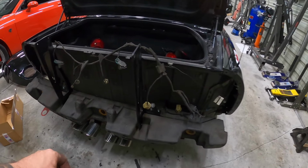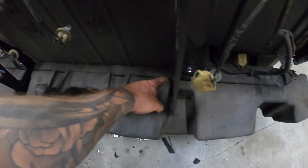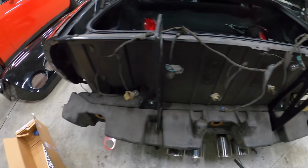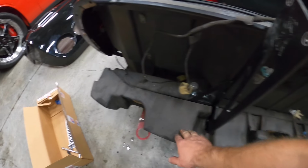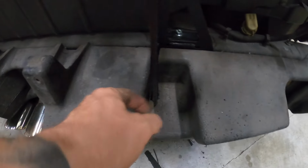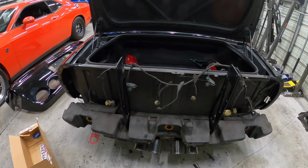All right, so I got this back in here. Yes, this might be pushing this part of the foam out a quarter of an inch right in this very spot, but hopefully it's not an issue. I don't think it's going to be, but I'll let you guys know if that matters, because all I did was notch out where it goes around the actual support. So let's go ahead, throw the bumper cover back on and see how she fits.